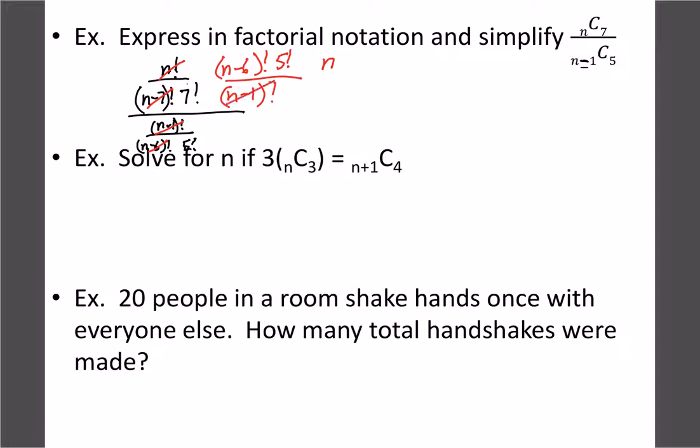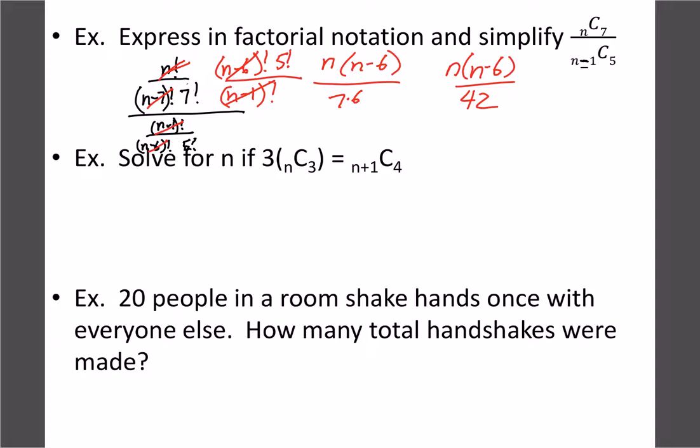Okay, so we've canceled our n and n minus 1. That gives us an n left over on top. Now we have n minus 6 and n minus 7. That'll be an n minus 6 left over on top as well. And then we have a 5 factorial and a 7 factorial on the bottom. So the 7 would cancel. We'd have a 7 and a 6, and that would be it. So we could simplify this a little bit. We'd have n times n minus 6 over 42.